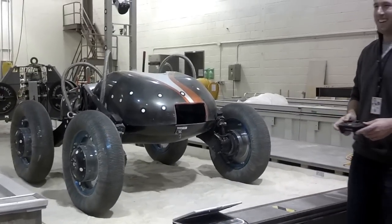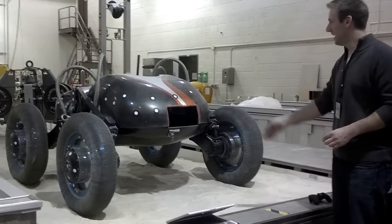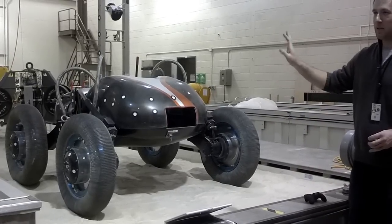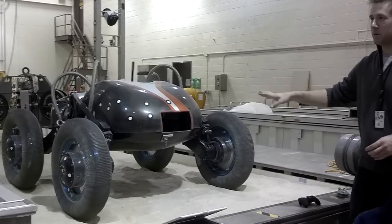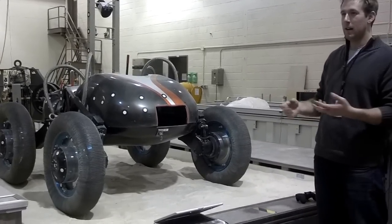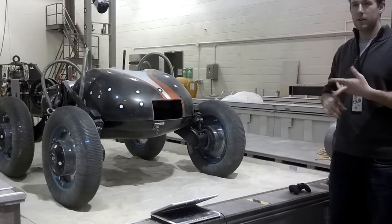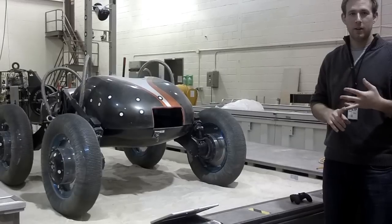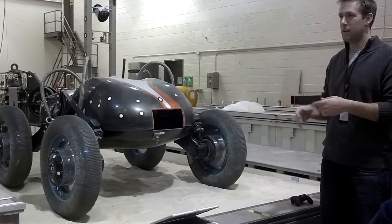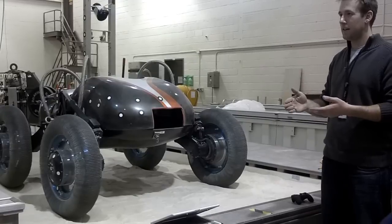This is its max speed. Believe it or not, it's slower than a crawl. But that's because it's built to be robotic or autonomous. You're not going to have astronauts on board. You're not concerned with time. You're more concerned with performance and power consumption. Theoretically, this would be running off of some sort of nuclear or solar power source, so you only have a little bit of energy to use each day rather than an hour to turn off batteries.